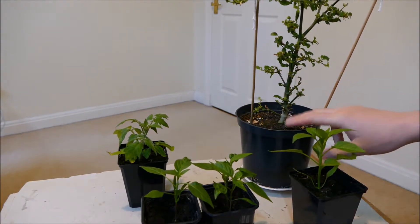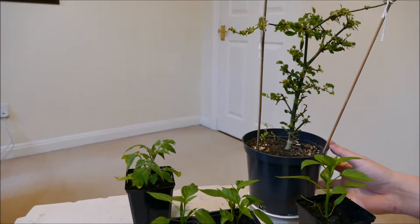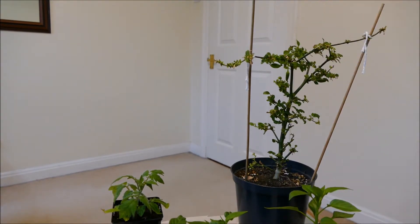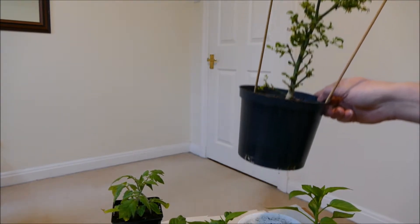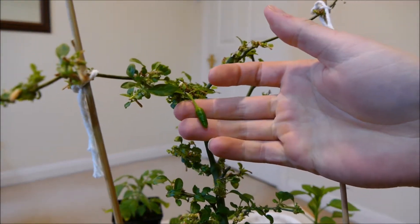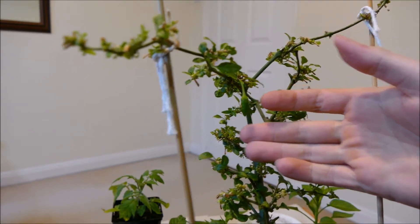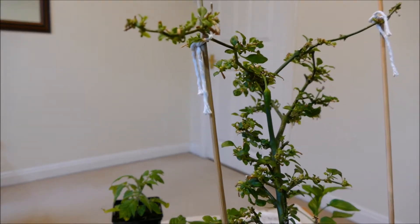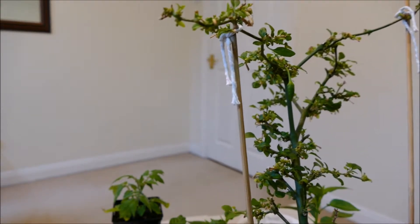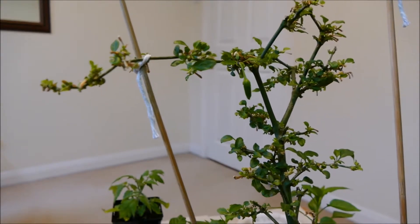Starting with this mature plant back here — since you last saw it there hasn't been too much of a change to be honest. You can see it has put on a few more leaves and it's certainly starting to look a bit better now. That flower from the last video has been successfully pollinated and you can see there's a nice small chilli forming, so I'm going to use this one to collect some seed. Elsewhere there's some nice growth coming on and you'll notice that some of the growth has got some slightly larger leaves finally, so it might be coming out of its strange period where it wasn't really growing any stems.